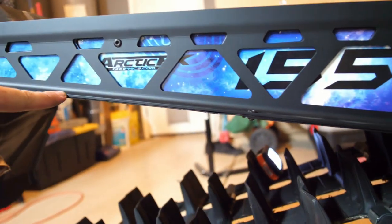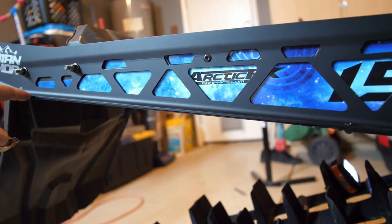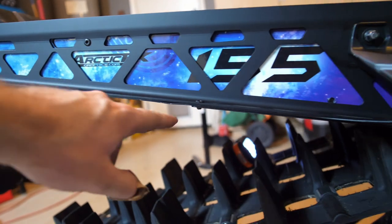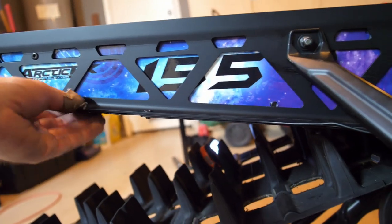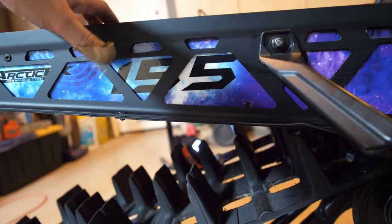Don't mind my bent up tunnel a little bit right there, but you can see that it just follows the edge of the tunnel really well, other than where I've messed it up from last season. The rivets on the bottom really help out with keeping it just as tight as possible and keeping everything nice and rigid.